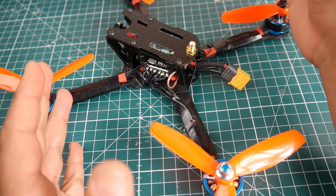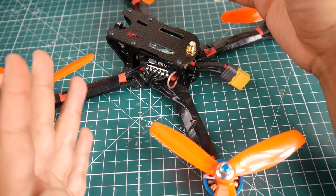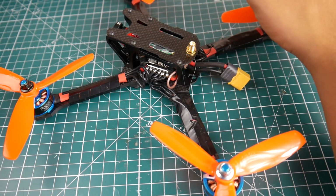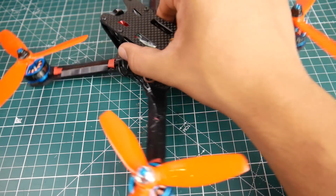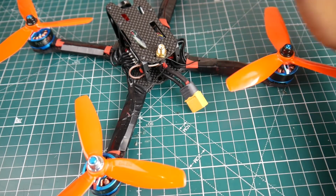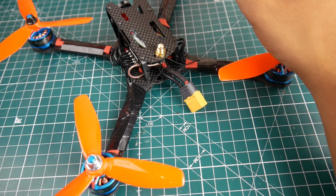This happened to me previously on an emax motor. It happened to me on a Racerstar motor. So I always take that into consideration when I put them in. Just be extra careful, because the screws could really ruin a lot of things for you. So overall, I took it safe on that perspective, and I'm having a perfect flight, other than the video from the VTX, which I'll be replacing.